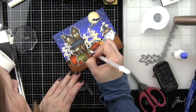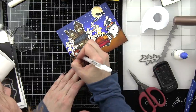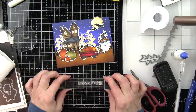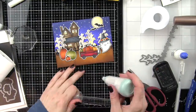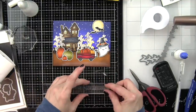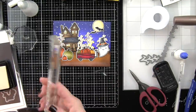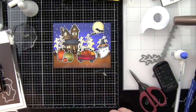I guess real quick, I did take a white pen and add some highlights to certain areas on the design. I didn't go overboard, just added a few here and there to everything. And then my greetings for the front are going to read, "Have a very beautiful Halloween." We're going to stamp this with the Lawn Fawn clear embossing ink and heat set with Lawn Fawn white embossing powder. And that's really going to finish off the front of the card.